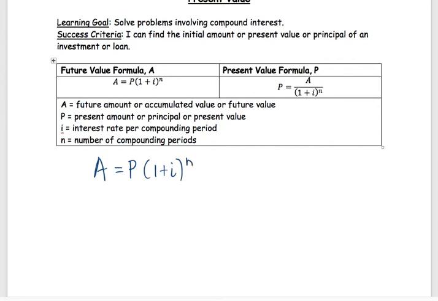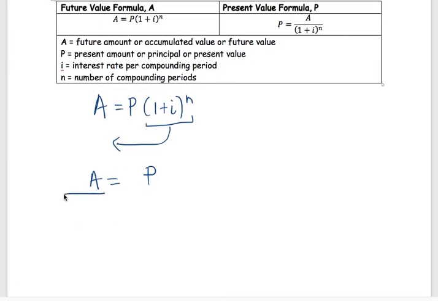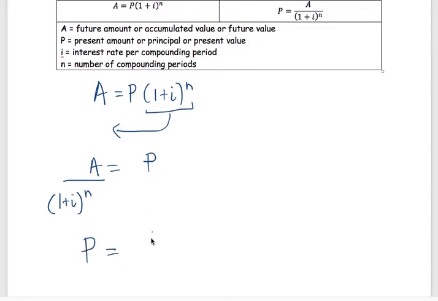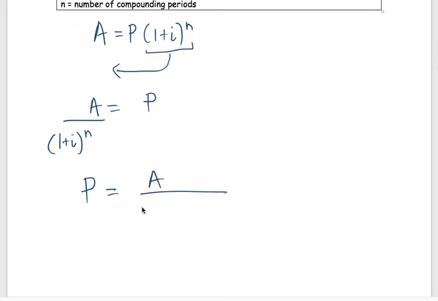So I will give you the present value formula anyway on a test, but if you are curious how did they get the present value, see how it's A equals P times all of this? So remember, when something's multiplied and you need to move it, so you want to take this whole thing here and you want to move it over there. So what you're going to do is divide it over. So if I take that and I move it over, I'll write it over here. So the whole thing goes, because it was multiplied to P. So that is your present value formula. That's all it is. We just solved and now we have an equation where it is equal to P. So P equals A over 1 plus I over n, okay?